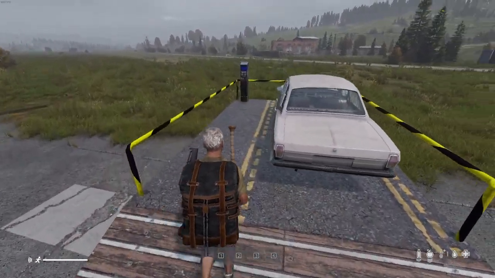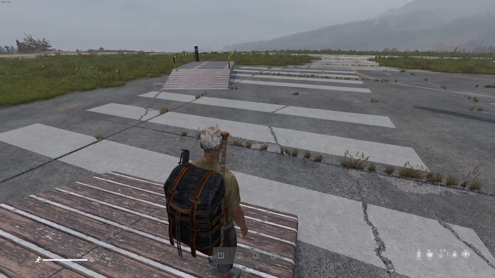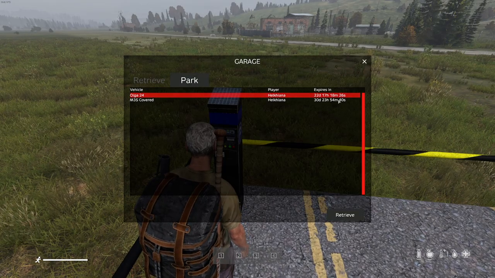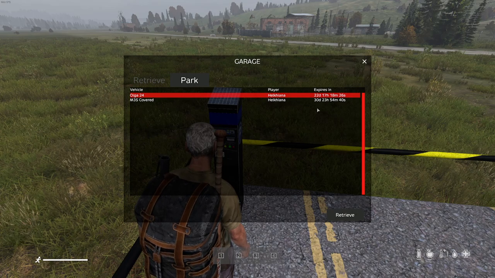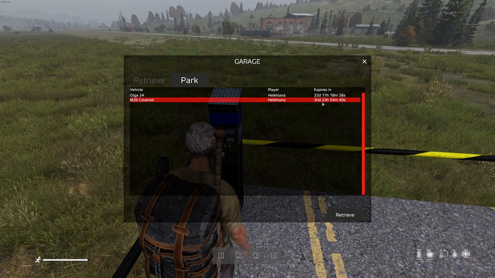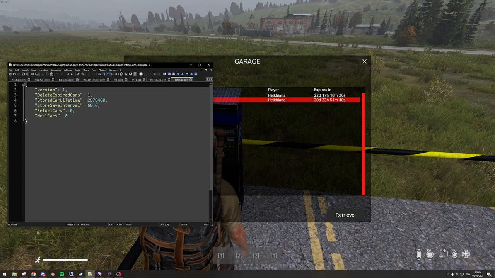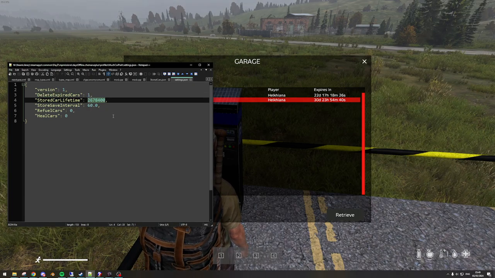This will help with performance, as the vehicles will not be on the server and they will not be running physics. And you can still manage the vehicles by putting an expiry time. Or you can choose to not do that. The default, I think, is going to be 31 days, something like that. Yeah, you can change that in the config. So delete expired cars is enabled, and that's the time in seconds.